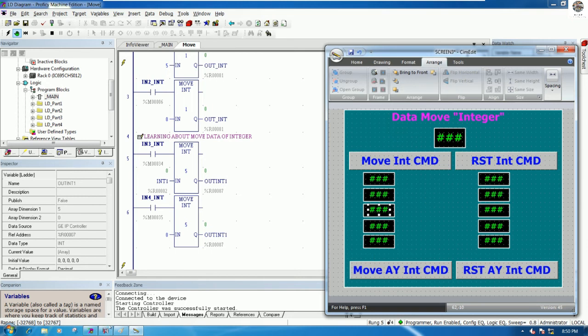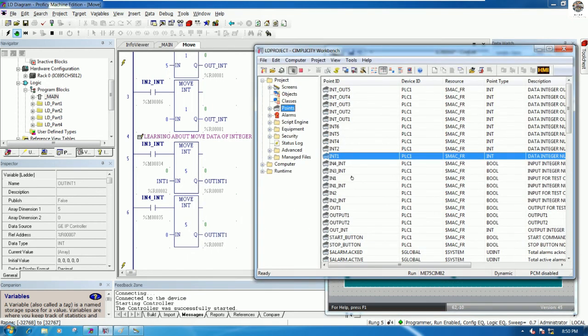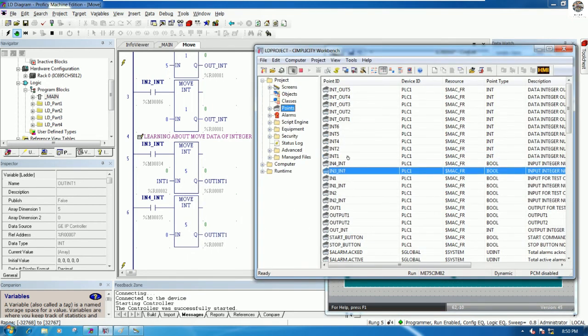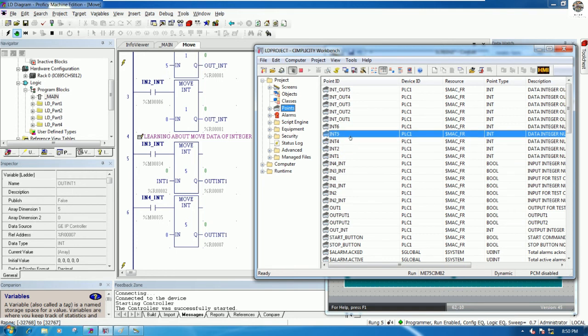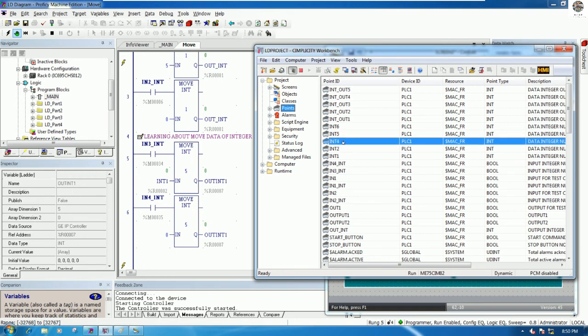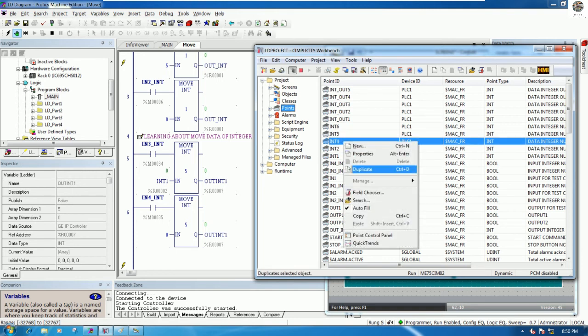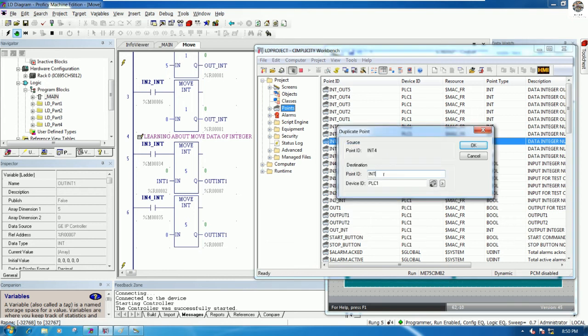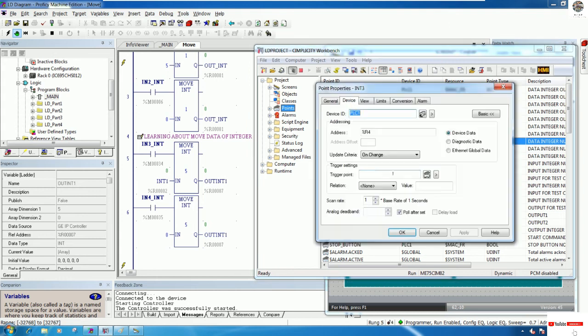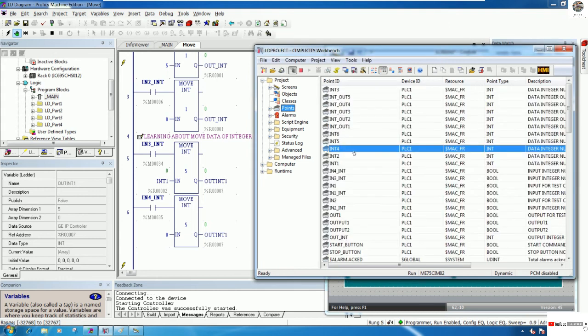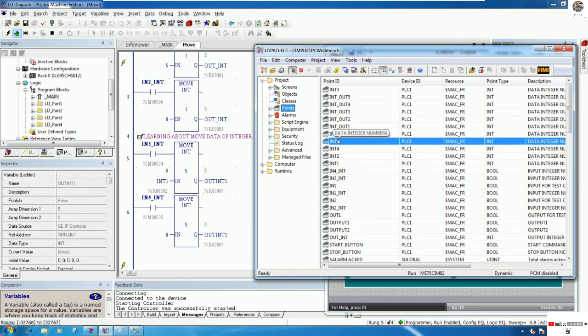Okay, let's go to divide the points. int2, 4, 5, 6. So this one should be 3. So duplicate again and 3. And this one should be 4, right?